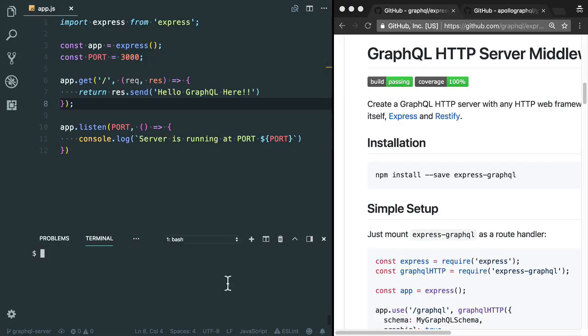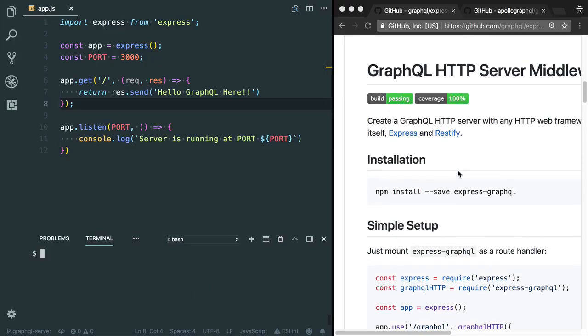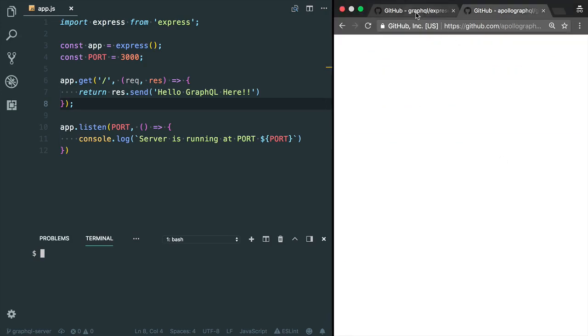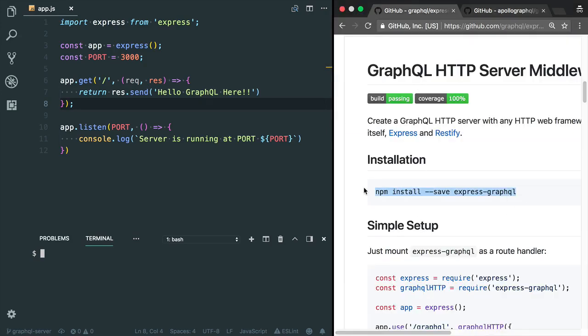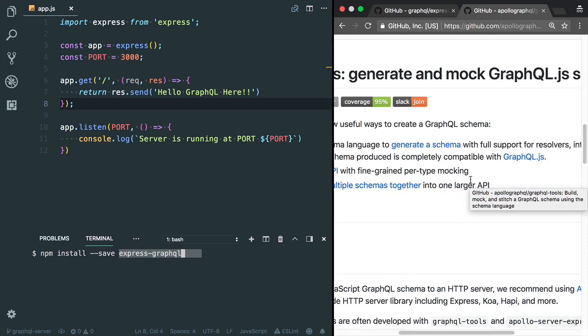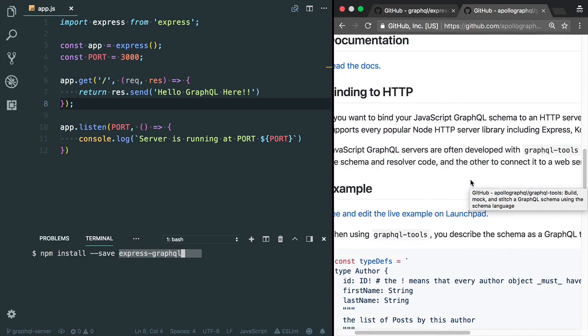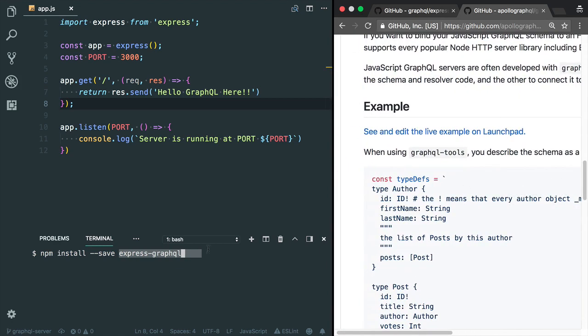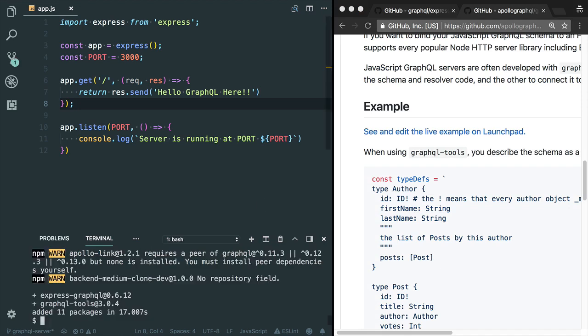Let's create the GraphQL server. I am going to use this package, Express GraphQL and GraphQL tools. Let's install both of these packages. This package is used to create the GraphQL server in Express.js application. I also need to install the GraphQL tools. It will generate the schema file for us. We will provide the type definition file and resolver. It will generate the schema for us. So the name of the package is GraphQL tools. Both the packages have installed.